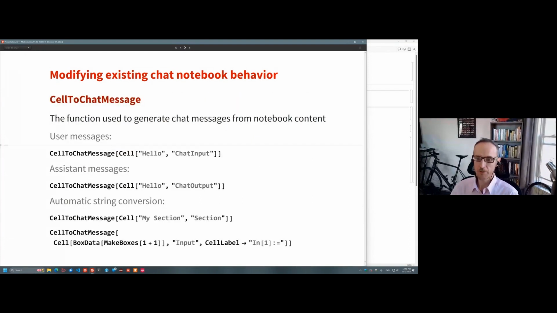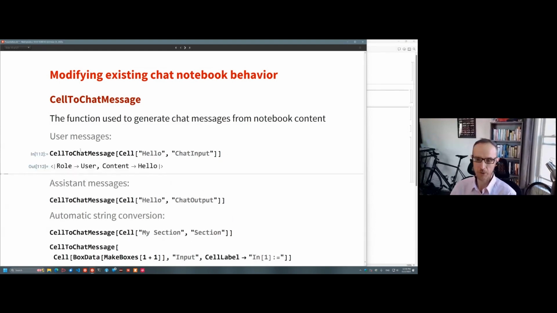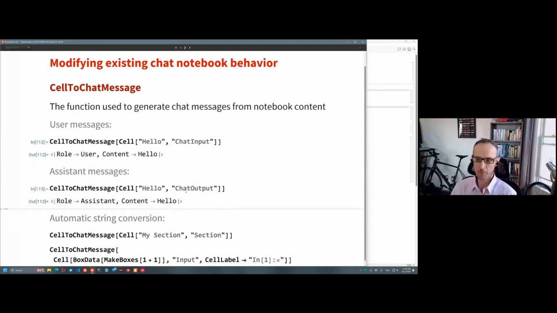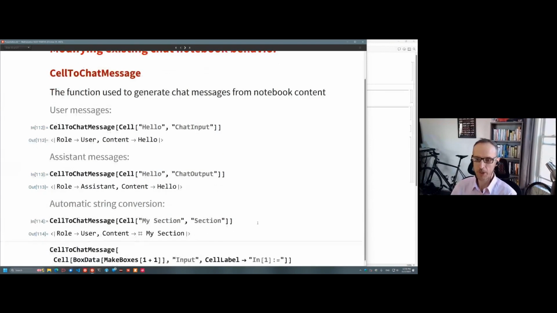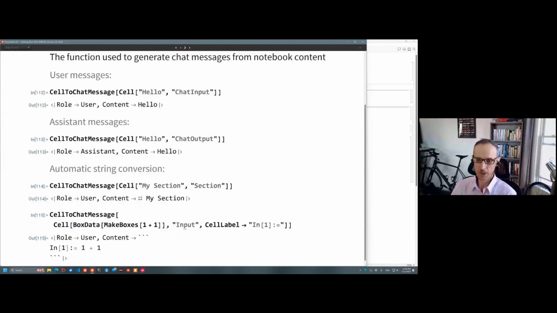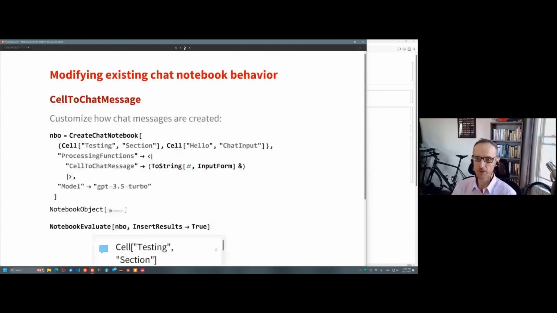So the underlying functions for these things are exposed in the chatbot context here. It figures out like chat input, that's a user message, chat output, assistant. And it also does this automatic formatting stuff. Like that's the markdown syntax for a section. And things like input cells get triple backticks to indicate that they're code. So if you want to change what these do, you can. Right now, instead of handler functions, because these are kind of a different category where we're changing things, this name might change. This is tentative. But for now, just calling it processing functions. It works the same way. You give an association of functions by name.